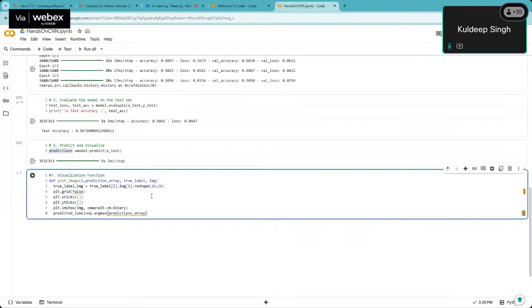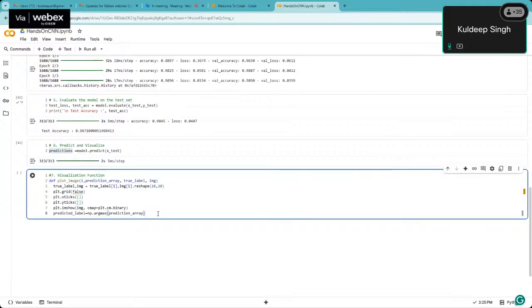So basically, what we have done here, we have passed on a prediction array. This prediction array contains 10 values, and out of those 10 values, whichever index has the highest probability, that will be the predicted label. So that is how we have computed the predicted label.